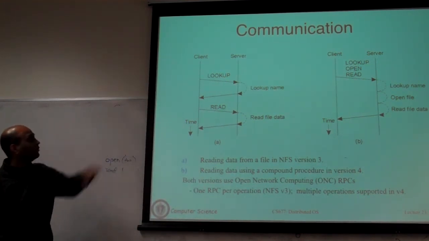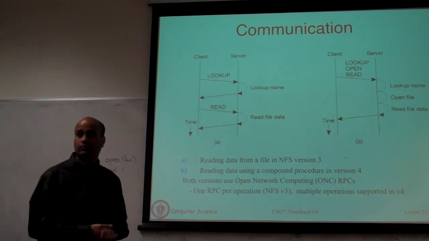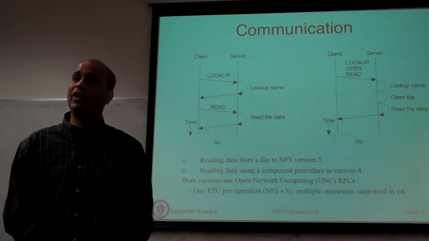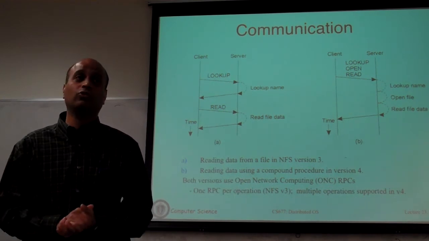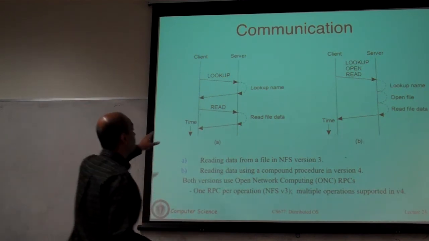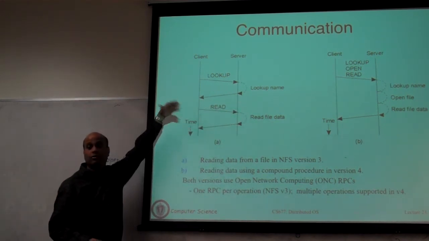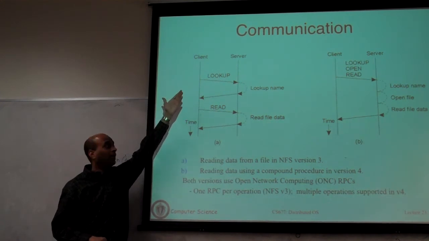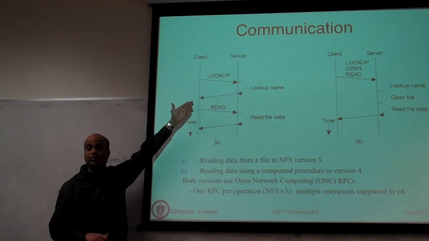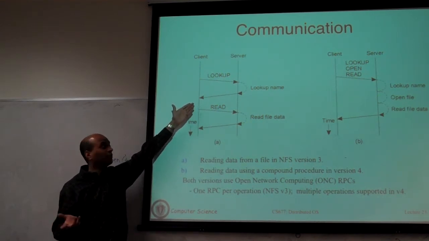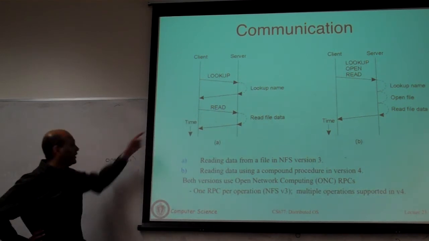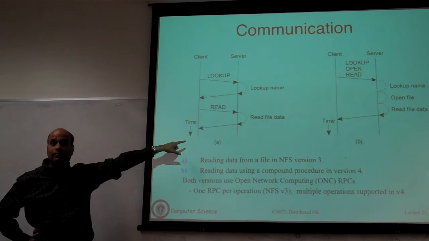Okay. Open is basically going to translate into a lookup. All that the NFS client will ask the server is, does this file actually exist, the one that the user wants to open, and does the user have permissions to access the file? That's all you're going to do. So you're going to look up the name, because if you're trying to open a file that is not valid, you have to do certain things. Either you have to create the file, or you are basically going to say the file doesn't exist if you're opening it. Okay, and then once you issue the read, then you are going to actually read the data.